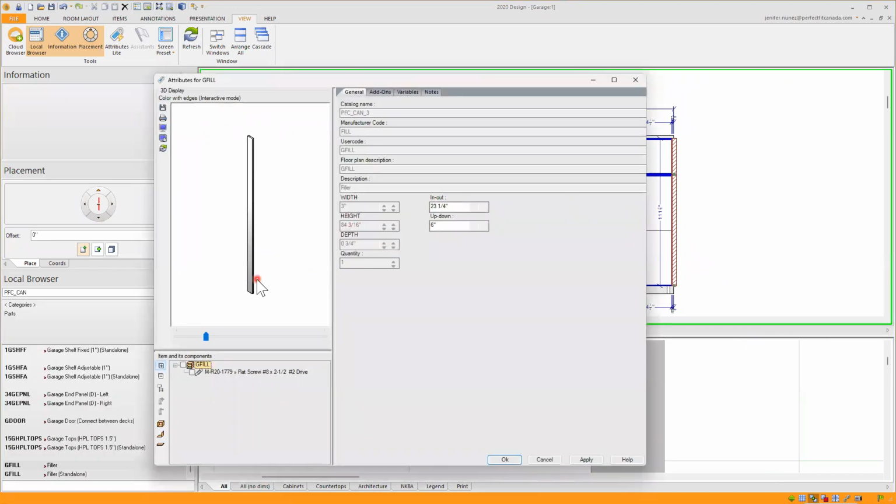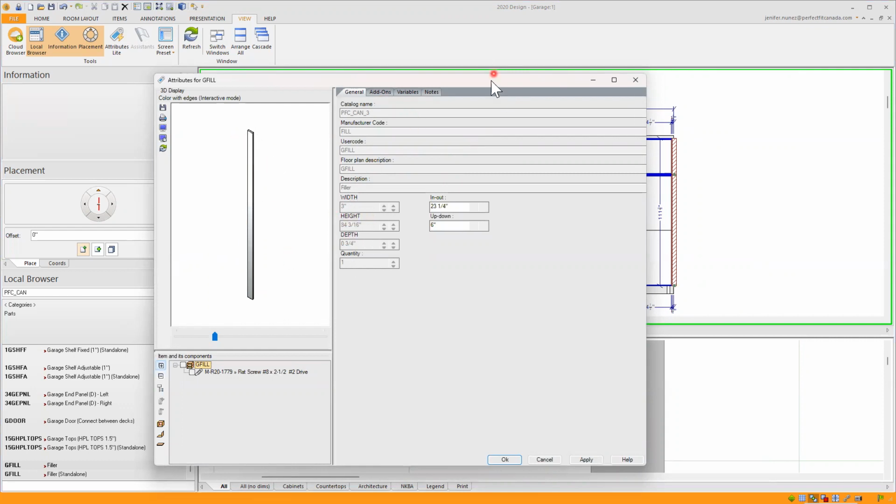I can see in here the items, like it comes with a quantity of 5 flat screws, number 8. If I go back to my G-Fill here, it will show you the manufacturer code, the description, the width, the height. So it adapts to the height of the cabinet that you're attaching the filler to.